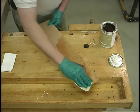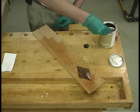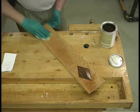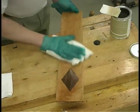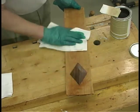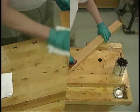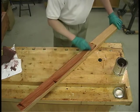And you do want to apply this fairly wet. Get a good even coat of it. Then we'll let it soak in for about 10 minutes or so, and then wipe off the excess with a dry cloth. Just a good buffing with a dry cloth to remove any of the excess. And we'll set this aside to dry for about an hour or 2, and then we can move on to the next step. The second coat of tung oil with the stain mixed in it goes on the same way.